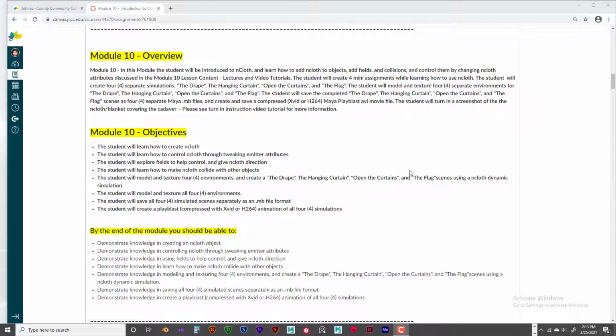It'll be fun, it'll be cool, and you'll have to do a background. Find a really cool HDR image you'd like to use in the background as a sky dome for Arnold, and give me a portfolio render. Make it a portfolio piece, and it'll have to be rendered out, so you have to make sure you give yourself enough time to do that. At least a couple days maybe. It'll be about 500 frames, so I'm not exactly sure how long that'll take you on your computer. Might render it overnight, I don't know.